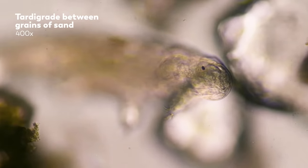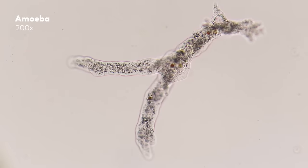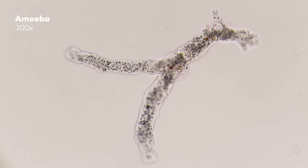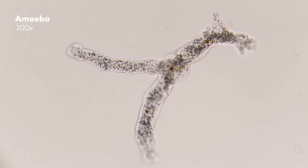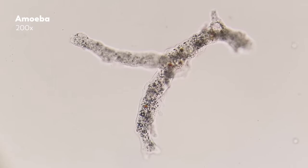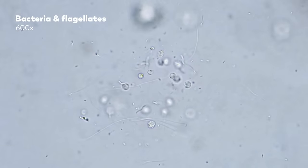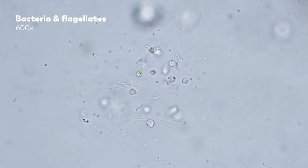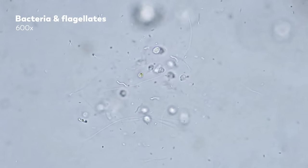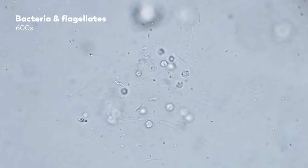Our microscope also shapes the way we observe the color of these organisms — more often, what seems to be the lack thereof. We've been asked why so many of them are transparent. Transparency comes down to two things: first, how much light there is, and second, how much stuff there is blocking that light. In the case of microscopic observation, there is a lot of light, and the bodies are tiny. Some of these organisms just lack the pigments that would make them colorful. But for others, the light source in the microscope is just too strong, overpowering their pigments so they appear, to our eyes, transparent. And you would be transparent too, if you are only a few microns thick.